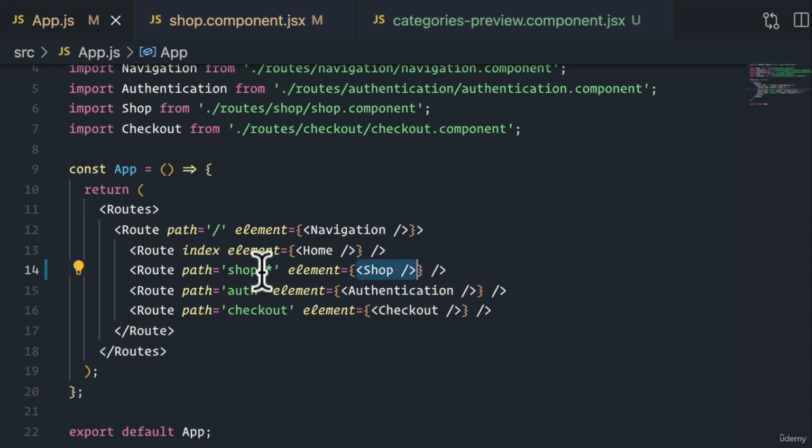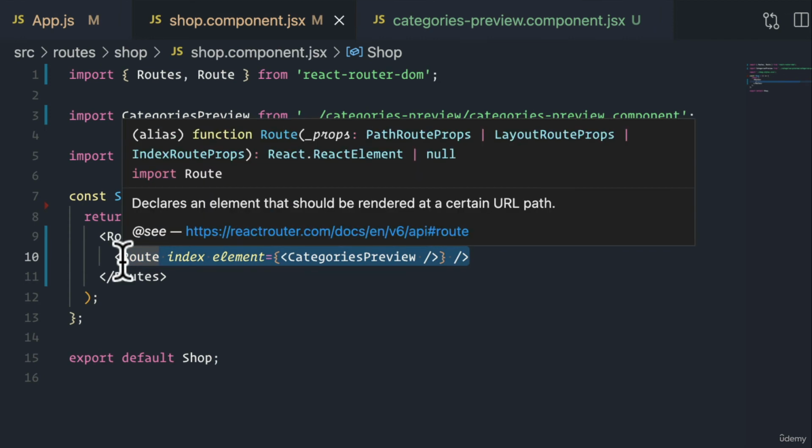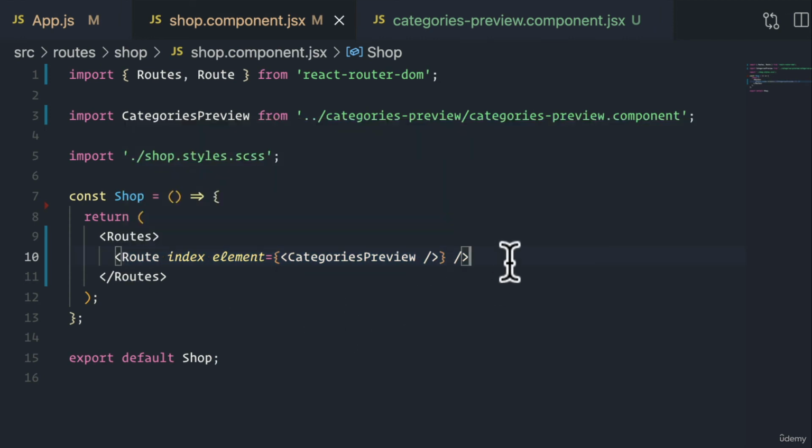Now what we're saying is, if you match shop/ any wildcard of whatever URL parameters follow, render the shop. Inside of the shop, you can expect further routes, and these routes are all going to be relative to the parent route, which was shop/. Whatever is rendered inside as the parameter will be dealt with inside of this route. So this is the benefit of nesting the code like so.